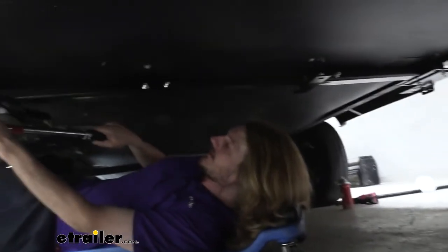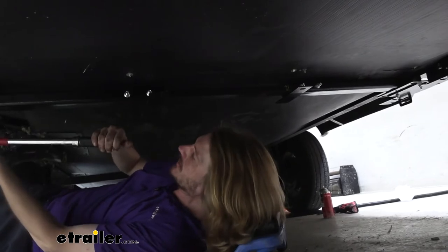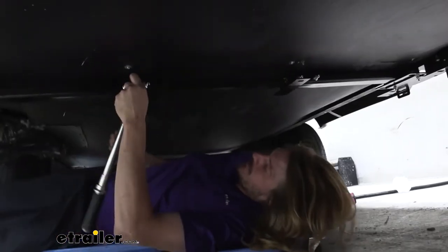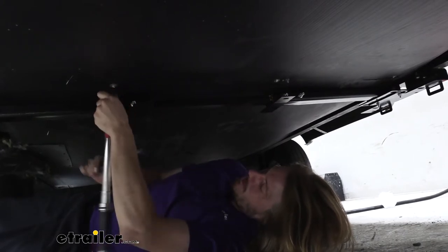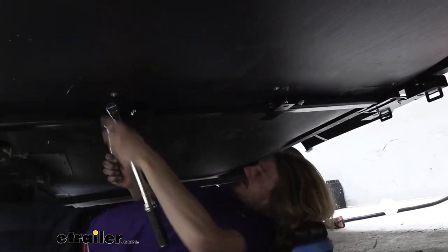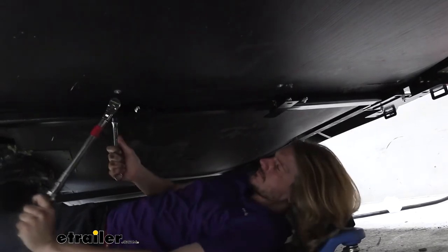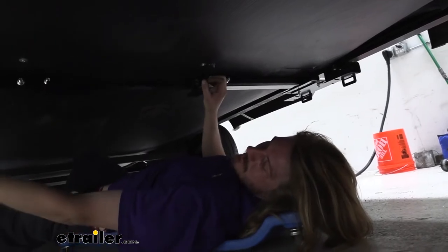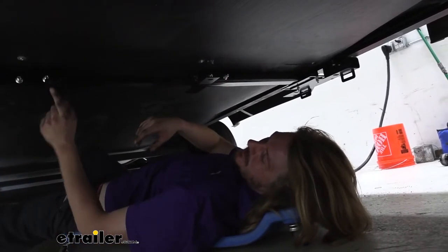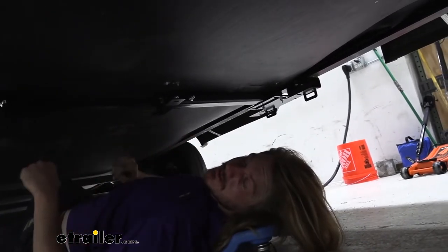You'll use a half inch socket for all of your carriage bolts. For these ones, you will probably need to have a wrench on the other side to hold it to prevent it from spinning. Once we've got all our hardware torqued down, we can grab our jacks now, and they'll install into the brackets here that we've just put in place.